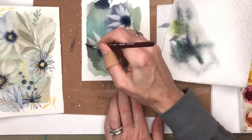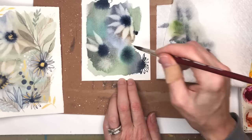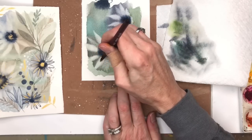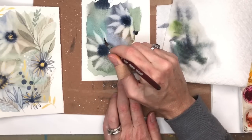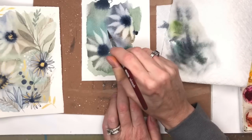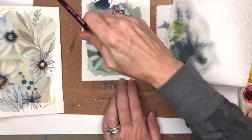This one's actually coming up more fun than the first one. Remove the paint. You guys, you should experiment with that. See? Tap, tap. It's like a sponge. Woo! Removing the paint. It's got a nice point, so it's making that real pointy tip to the petals. It's just constant lift, tap. Grab some more water, clean off my brush, lift, tap.